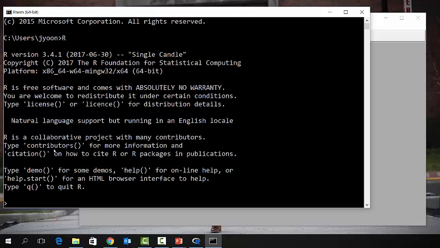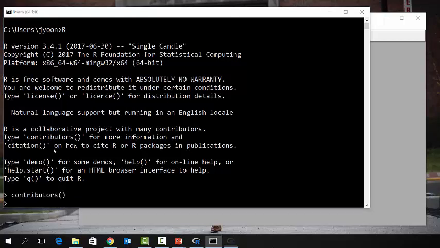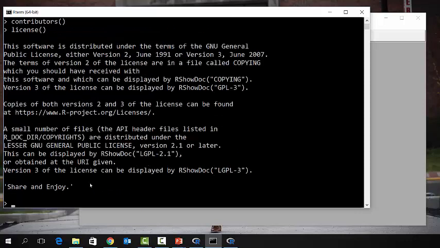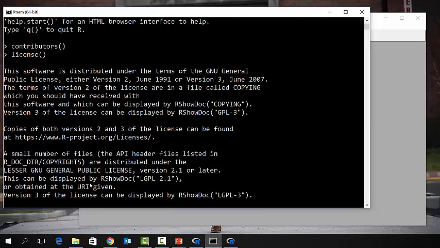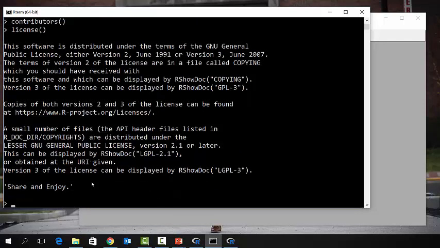For example, like the Python language, this R is also based on functions. So if you type contributors() for more information, I don't see any. License we do have, right? But not contributors. So you can see some of those.